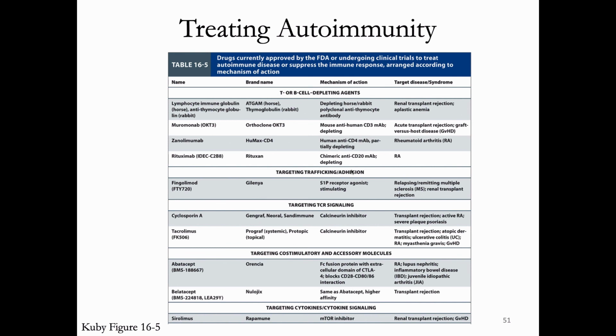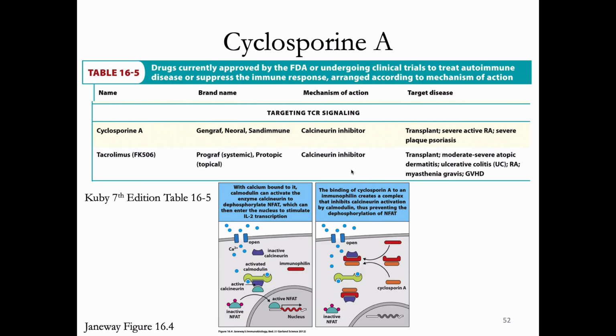And so I'm going to break these down into a couple of groups. The most famous one of all of these, the therapy that made all of this possible, is called Cyclosporine A. And I've told you a bit about Cyclosporine A when we talked about signaling. There is a similar compound called tacrolimus or FK506. In my mind, they're basically the same thing.